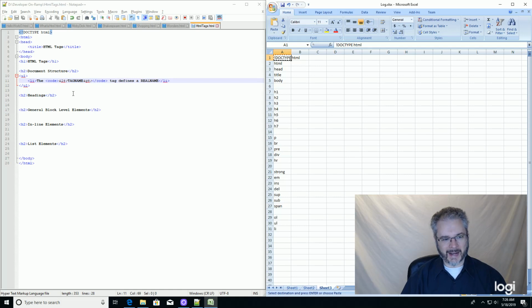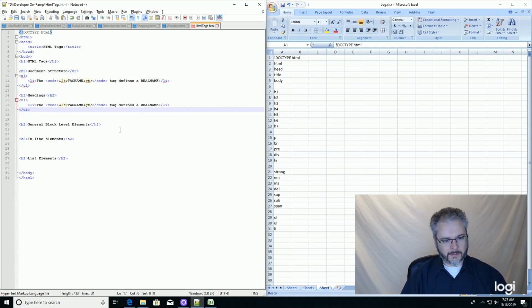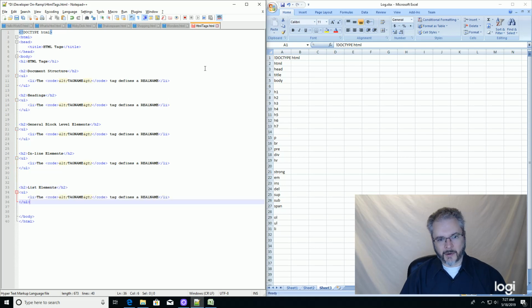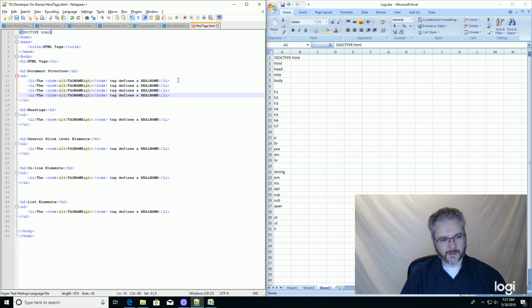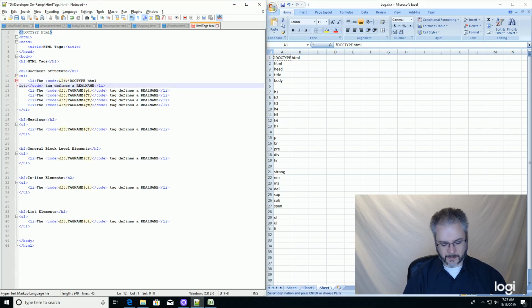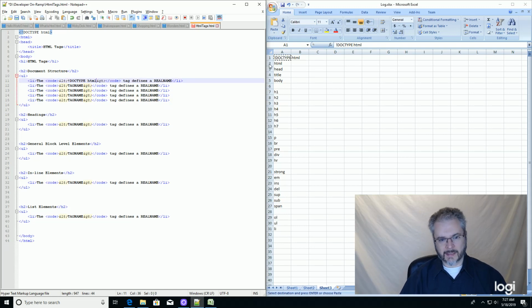Okay, right back at it. All right, so let's copy our template. Okay, so the document structure is going to have 5, so let's make 5. Okay, and let's see.